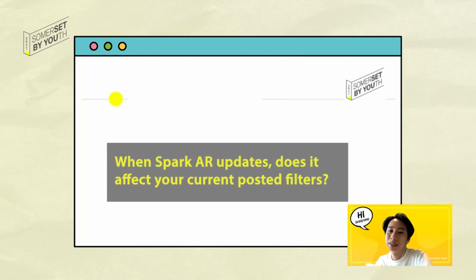When SparkAR updates, does it affect your current posted filters? It doesn't, because whatever is already live, they are going to maintain those versions. But sometimes they do a mass update of certain things. So if you have filters that are very old, it might affect them. I had filters online in version maybe 40 plus, and the current SparkAR version was maybe 80, so they will prompt you saying, okay, this effect is no longer going to be supported. Then they'll give you a quick update from the SparkAR Hub itself. So that's quite nice. There are nice prompts on SparkAR Hub, or they'll give you a notification if something is not going to get supported.